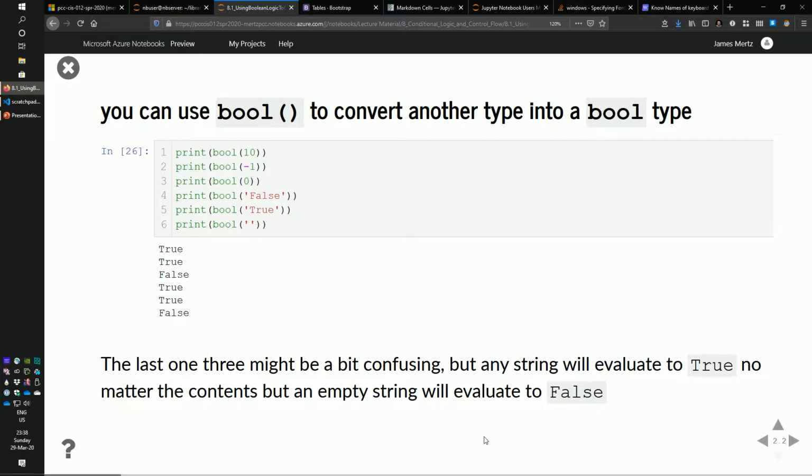Now, in the next one, we're looking at some strings and how we convert types of strings. You'll notice that we've got a bool of false and a bool of true. You might think that the bool of false might actually return false, but it doesn't. It returns true. The only time a string will be a Boolean of false is if the string is empty, meaning there's nothing inside of there. And that even includes spaces. If there's spaces in there, then it's going to return true because there's actually something inside of there. So it's a little bit confusing at first, but converting a bool of a string, if there's anything in there, doesn't matter what it is, it will return true.